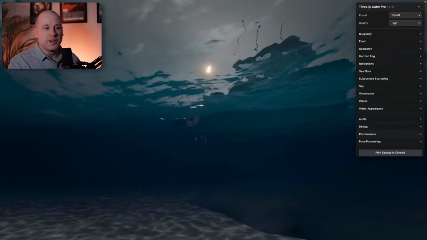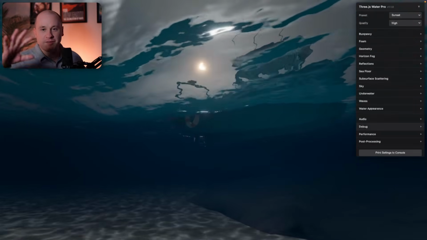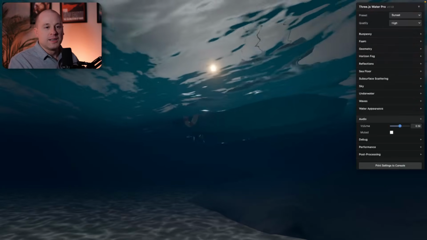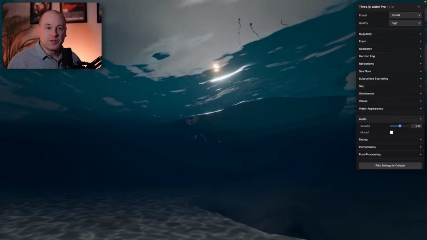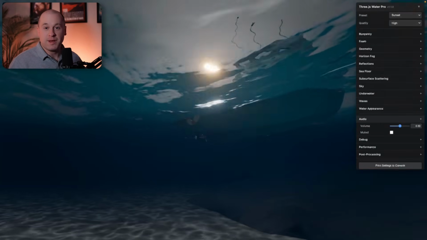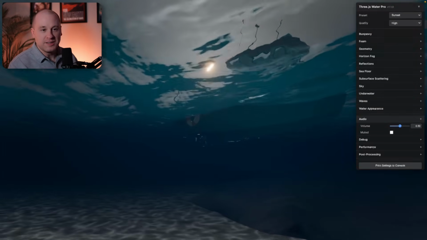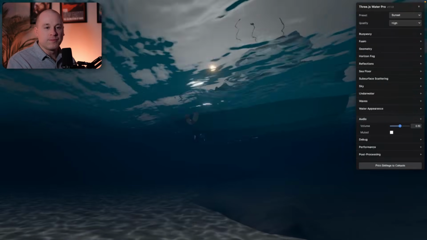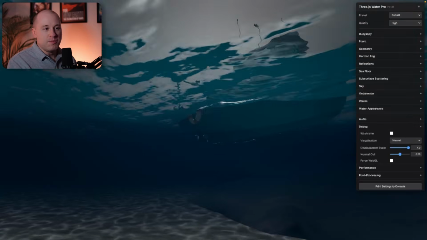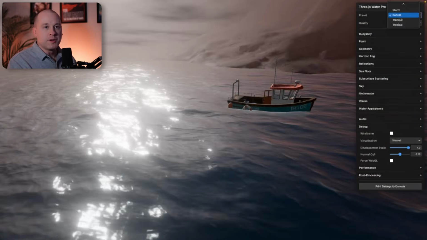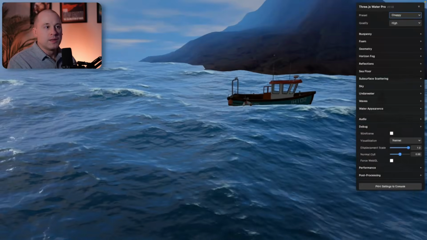Now there are a few extra settings here that are external to the wave system, the water system. I do have an audio manager set up, so it'll play different tracks depending on the wind speed. I don't have that turned on right now because that can get a bit distracting with me talking over it. There's also some debug parameters here, so let me pick a preset that isn't so bright.